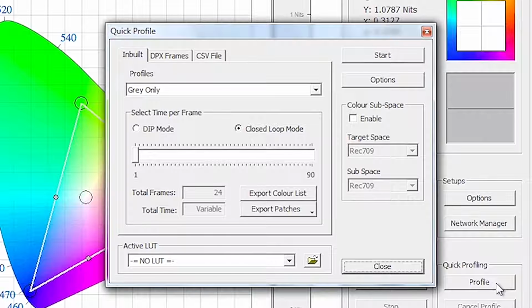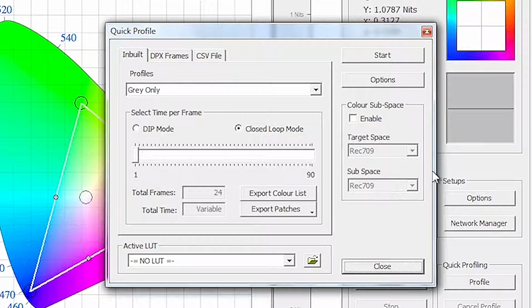We're calibrating for the back 1D LUT position first to establish a neutral white point in EOTF. So in this case, we're going to use a gray only profile, which takes numerous readings along the grayscale axis for us, providing ample data for a good white balance calibration of the display. It is important to note that if you plan on using the back 1D LUT position as part of a calibration process, you always calibrate for the back 1D LUT position first.